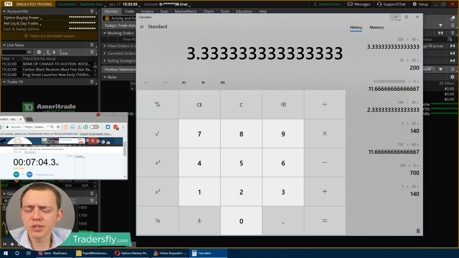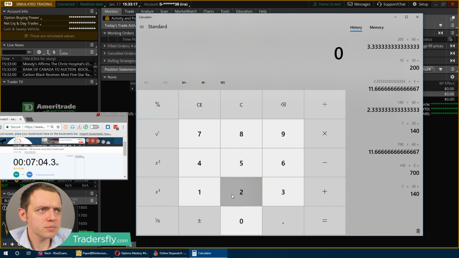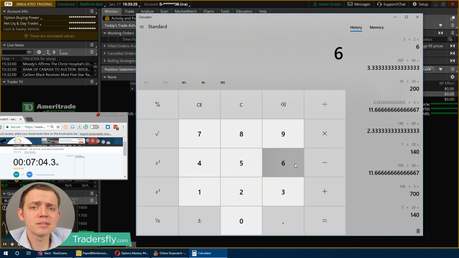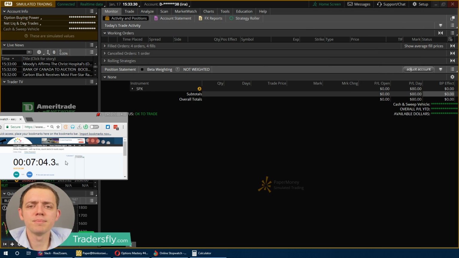So I hope this gives you some perspective, especially those of you that are working hard, going to a day job, and not sure if you have the time for it. If you can spend 7-10 minutes a day, putting in about 3.5 hours a month, you can manage a position. And if you're doing a small account, let's say 3 hours a month, and you're doing maybe just 2 to 3 positions, it might be only 6 to 7 hours every single month. So it doesn't take too long to manage these things if you're already in the flow.